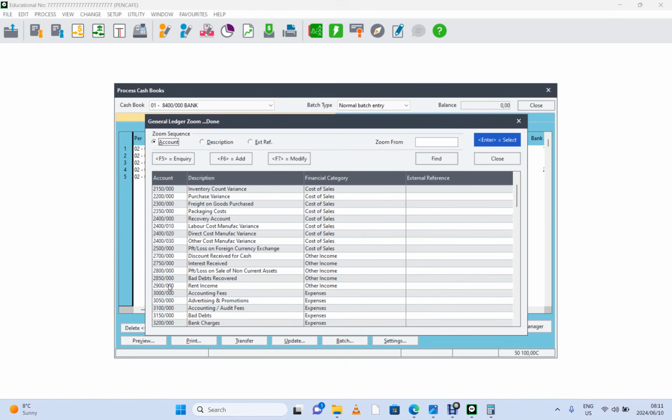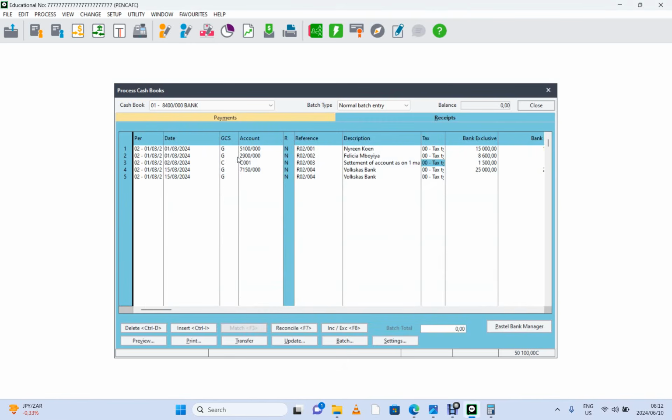It is very important that you get the account number right, because the account number tells us which group this account falls under. This account that we are adding falls under the income transactions. Hence, we are using the pattern used under the income transactions, not under the expenses. So, if it's a balance sheet account, you'll go to the balance sheet accounts and look at the account numbers. Proceed from there. So 2900 is our last income. So we say add. Now it's going to be 2950.